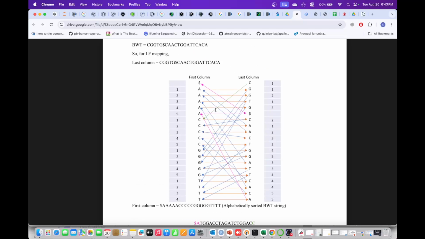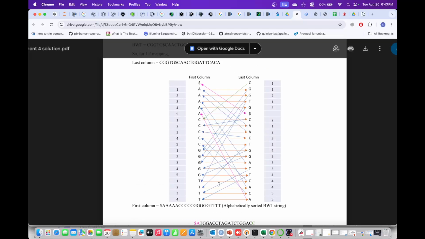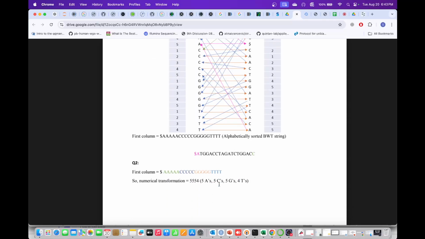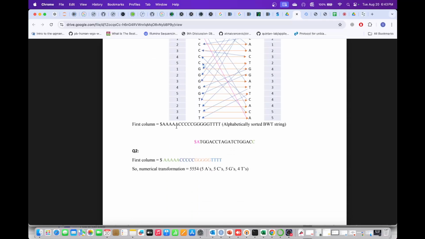You can use the whole procedure as I just described to reconstruct the text from the BWT, right? And if your first column is like this, you can numerically transform it: there are 5 A's, 5 C's, 5 G's, and 4 T's.